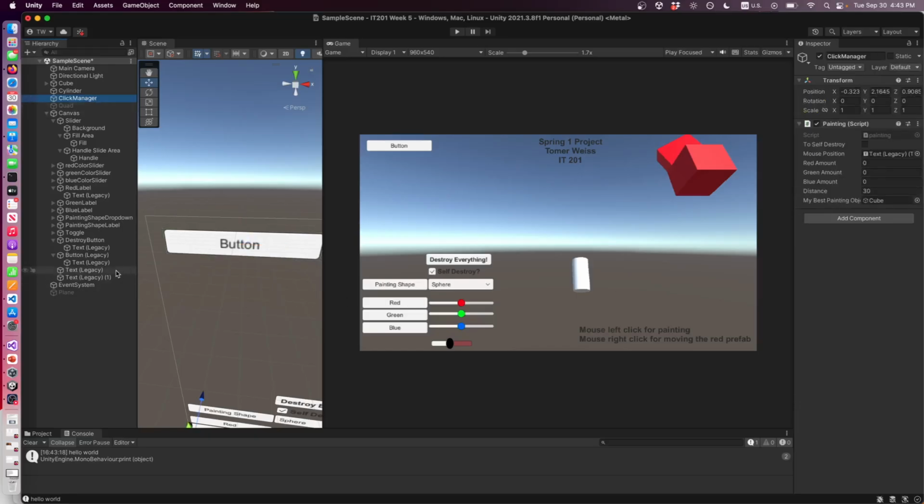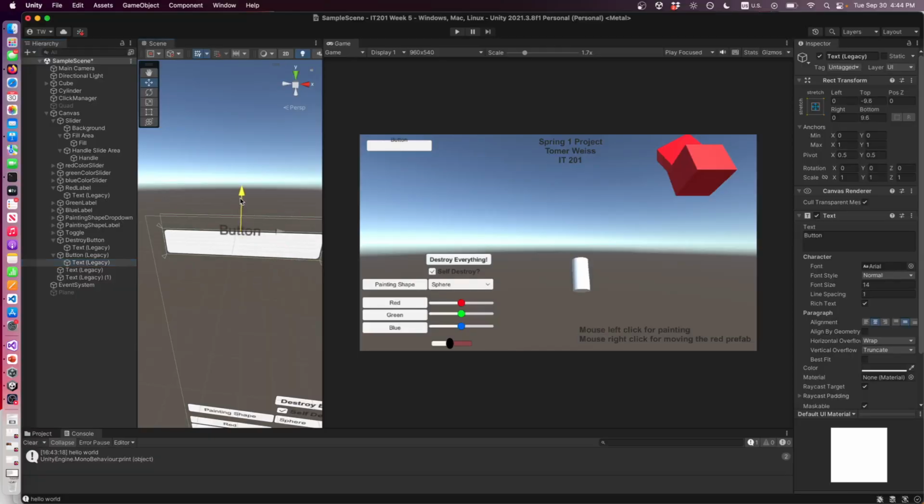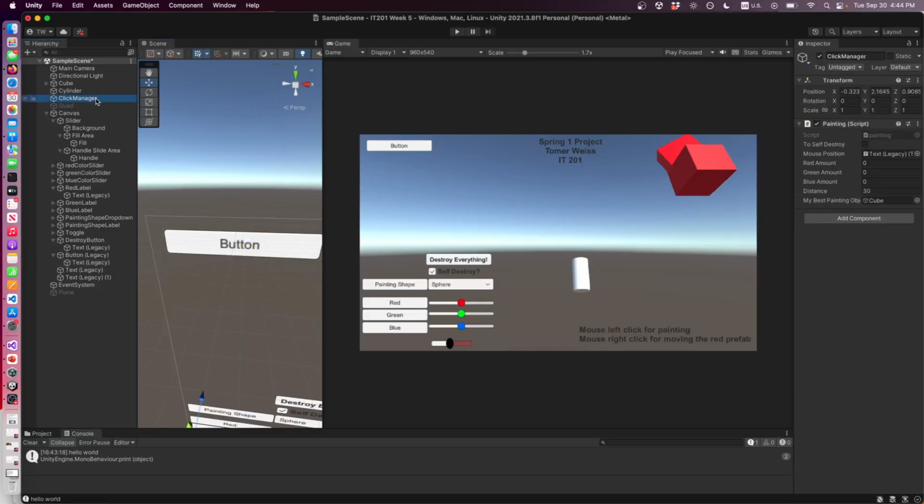It's a little bit tricky. Again, you need to go to this button you just created. It has a text element. In the click manager, you have your new placeholder for text editing, and then you need to drag it over here.